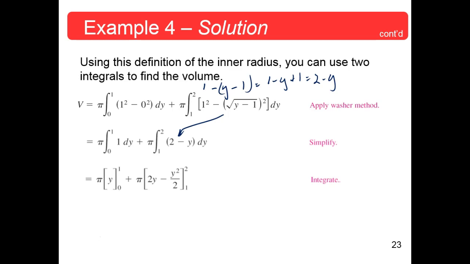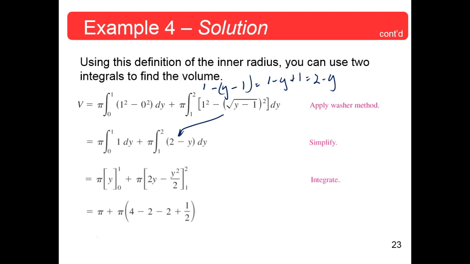And then this just comes out pi. We did that in our head, and this will be minus the antiderivative. Why am I letting them do the work? We should have done this, I'm sorry. Brain malfunction here. The antiderivative of 2 is 2y, the antiderivative of y is y squared over 2. And then this is your integral there, and it's evaluated from 1 to 2.